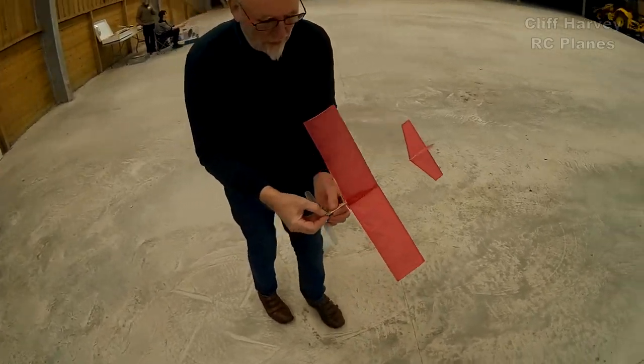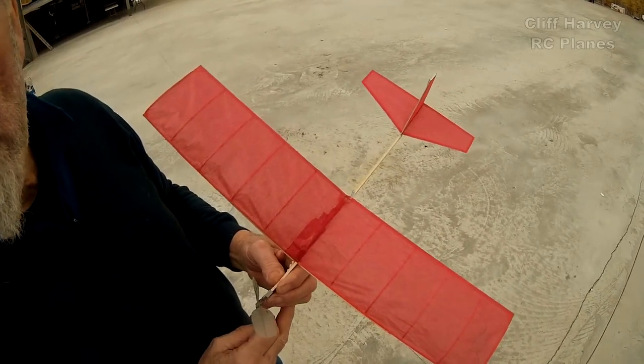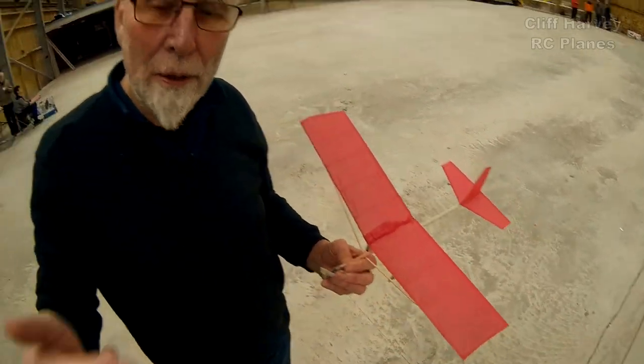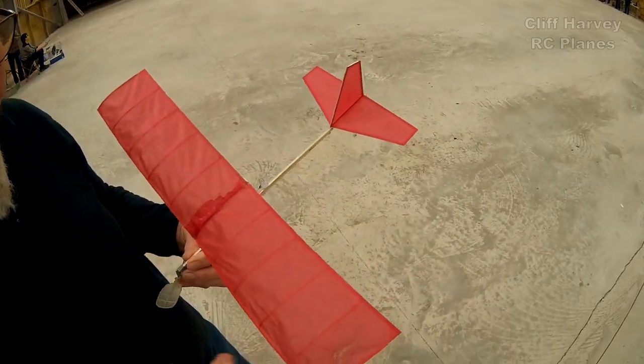Is that tissue treated? No, that comes out of it. Just tissue. Comes red. Yeah, it's Jap tissue. Oh right, yeah. Indoor. But you don't dope it or anything? Have I treated it afterwards? No, I haven't. Apart from spilling glue on it.